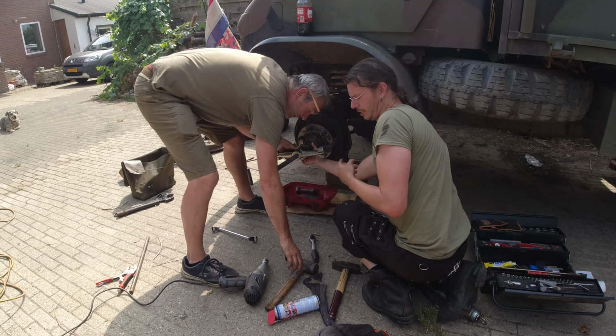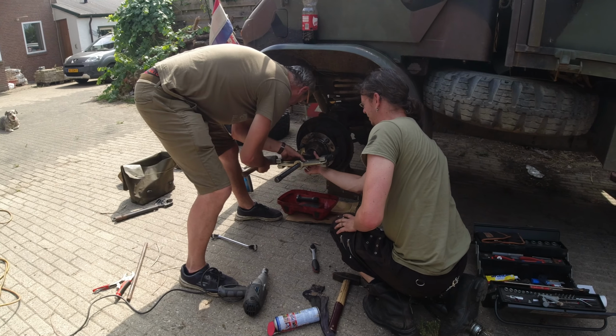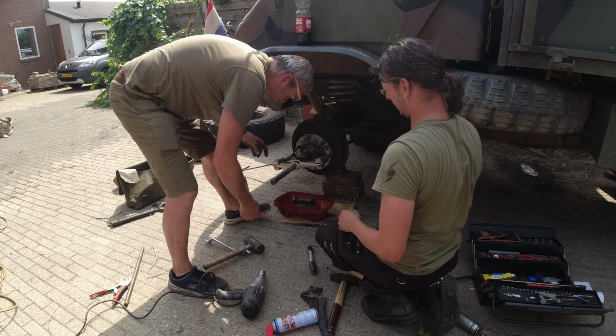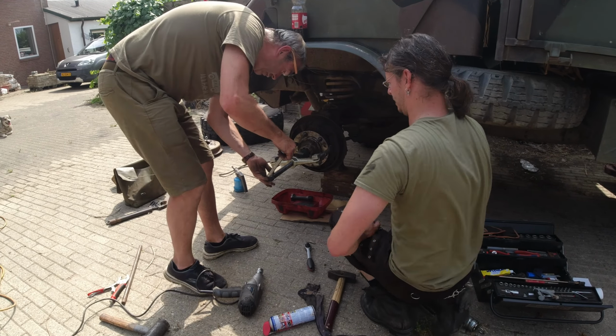Very handy, the welder in the family. We just made a special tool, so now it should go.